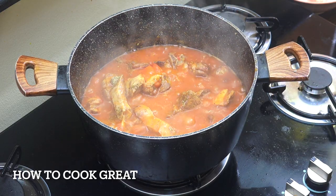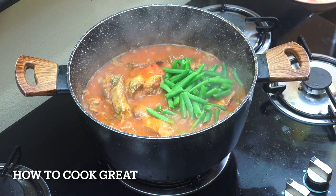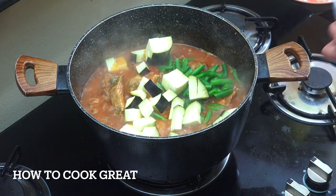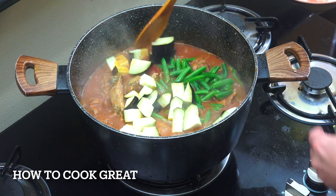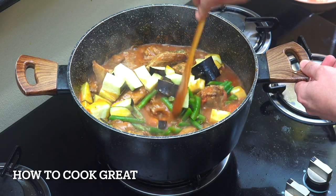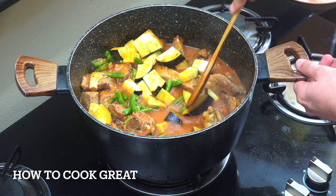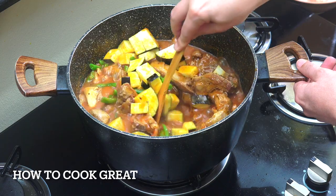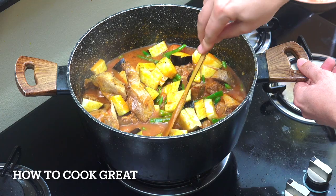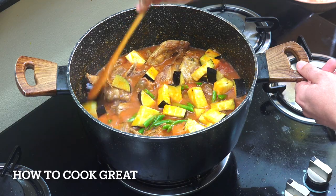Then I'm gonna add some green beans. Look, the vegetables you wanna put in is up to you. So I'm gonna go green beans, 1 cup of green beans, 2 cups of eggplant, roughly. Now, if you're gonna use potatoes, carrots, celery, you wanna get that in now. I've also got some zucchini, mushrooms, and some bell peppers that are gonna go in here. So I'm not gonna put them in just yet. I'm gonna wait for about 8 minutes. We're gonna go on a nice medium heat now, or just slightly below medium. Give it a stir every now and then. I'll see you in about 8 minutes or so.